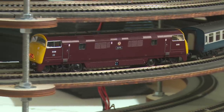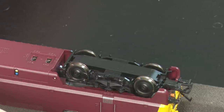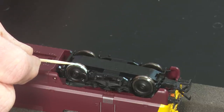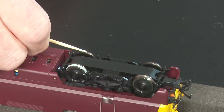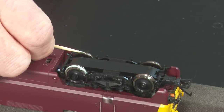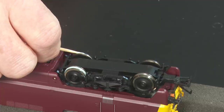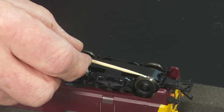I think that's enough punishment, so I'll put Bullfrog Snot on one set of bogies. So a similar routine as before, one-handed here, because my other hand is holding the crocodile clips onto the axle at the other end. So just a little dab. And I really don't think you need a great deal at all. And then tomorrow we'll see if it can manage its 10 coaches.